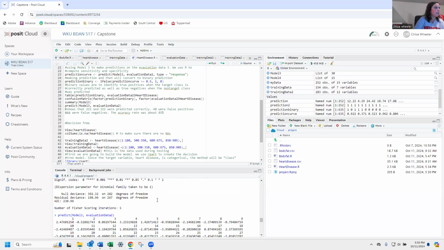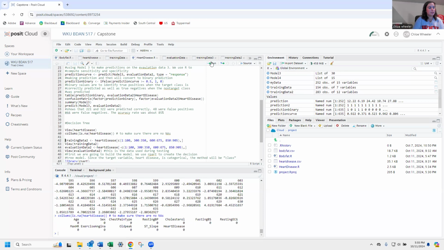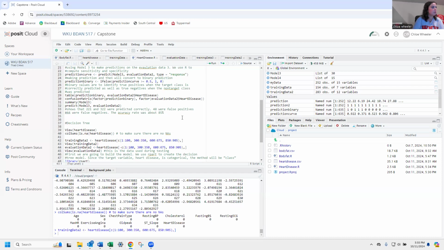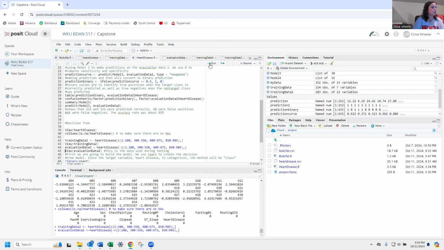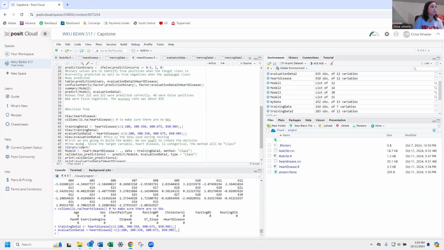Okay, so we got that. And next we're going to do the decision tree. Again, we're going to make sure that there's no NAs or missing values, which there's not. So that's great. And again, I picked out random ones throughout the data for my training and evaluation data. So first we're going to build the model.